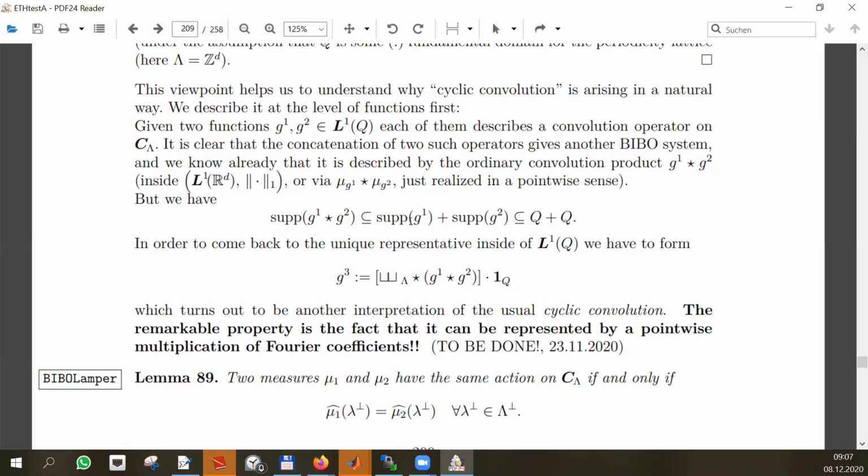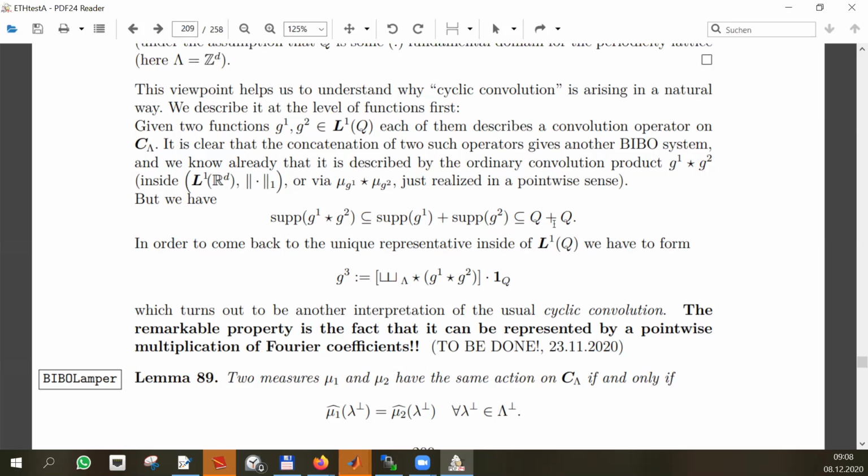So maybe you would have a constant 1 on the set Q. That would be the boxcar function. Now we know the boxcar function in one variable convolved with the boxcar function would be a triangular function. But the triangular function is now living, if you take boxcar on 0, 1, on 0 to 2. It has a peak at 1.